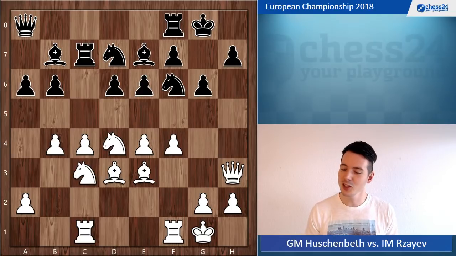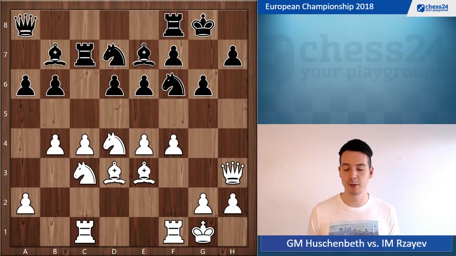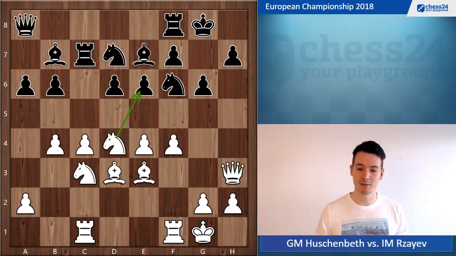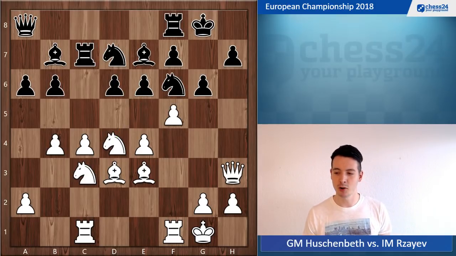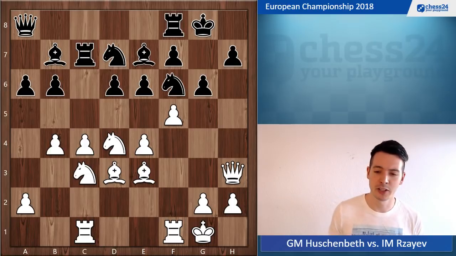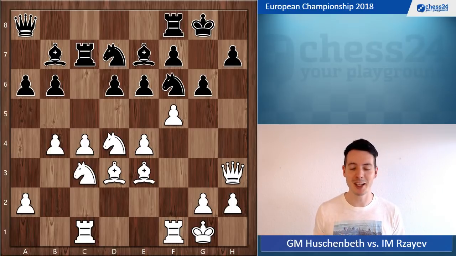But now, for some reason, I deviated from my original plan going f5 and I played something else. I went for knight takes e6, sacrificing a piece. f5 would have been stronger though, and knight takes e6 is just not necessary here. It's not necessary to take those drastic measures in this position. So f5 was completely fine.